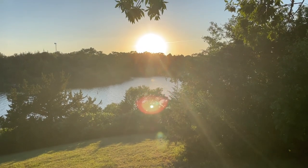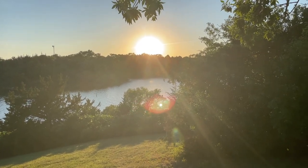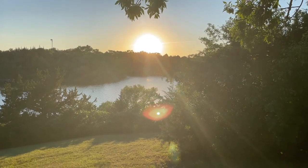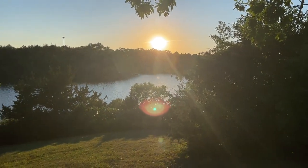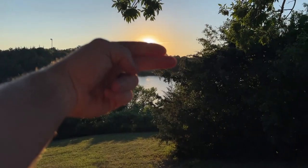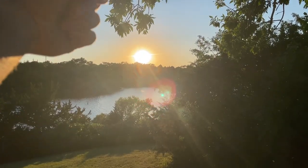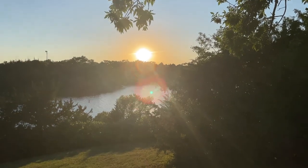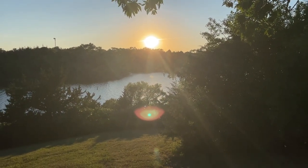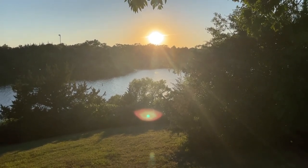So I just looked at the weather app, and sunset is in about 30 minutes. So here's how I know that that's the case. Here's a little trick for you guys. Let me see if I can focus in on the sun. Basically, you hold your hand out at arm's length, and however many fingers, 1, 2, 3, 4, the sun is above the horizon. So for me, that's roughly 2. You add 15 minutes for every finger above the horizon. So that puts our sunset in roughly 20 to 30 minutes or so before it dips down below the tree line. All right, so you can see the sun is going down.